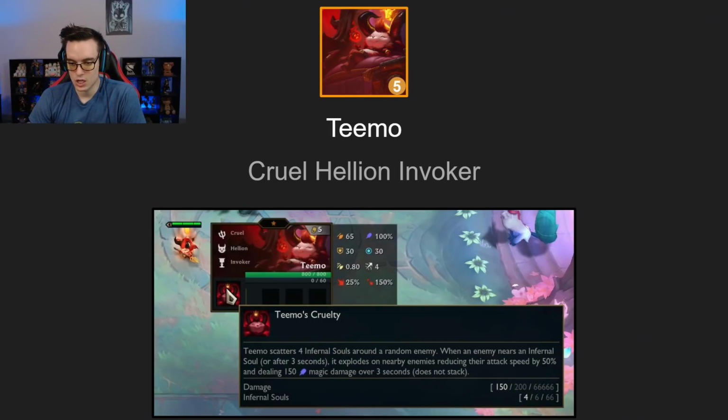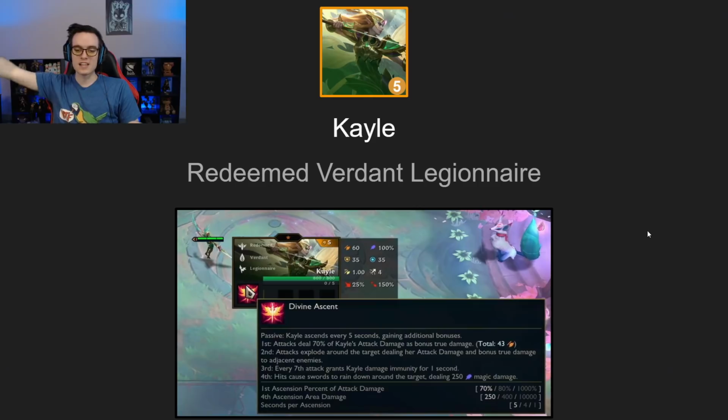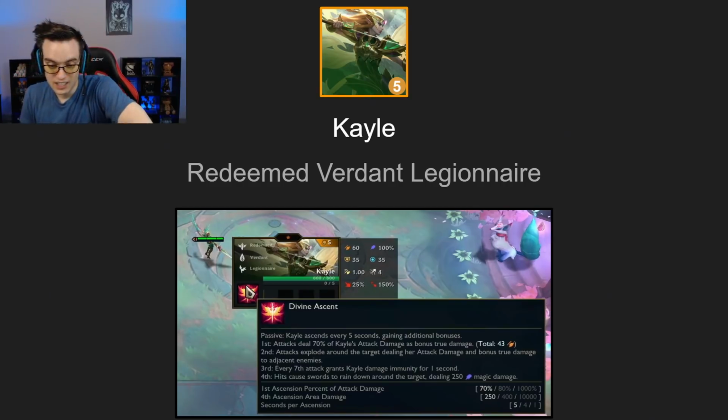My gosh. Okay, moving on. Kale, this one's crazy. All right, so notice how it's 0 out of 5 right here. This isn't 0 out of 5 mana, but each one of these are seconds, okay? So after 5 seconds, it's then going to transcend into the second form. After another 5 seconds, it's going to transcend into the third form. After another 5 seconds, the fourth form, long team fights, Kale is going to obliterate the entire map. Let's go ahead and read it.